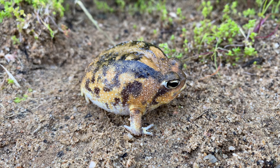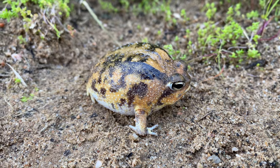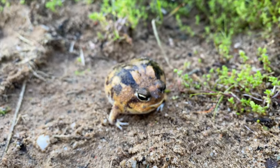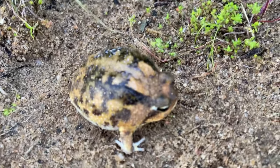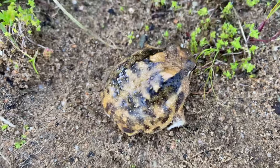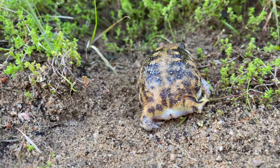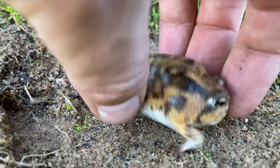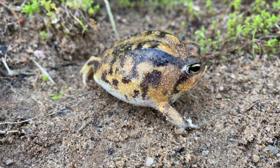Being a nocturnal animal I don't really want to put them out in the sun all that much for video, but you can just see they've got these huge eyes — that classic sort of breviceps face — and really nice dorsal markings at the top. He's got a little bit of that prefer-toxin from the frog toxin. He's been pretty cooperative, so I don't really want to stress him out too much. I'll give you guys another quick look and then put him back in the soft sand where he'll burrow like they naturally do.